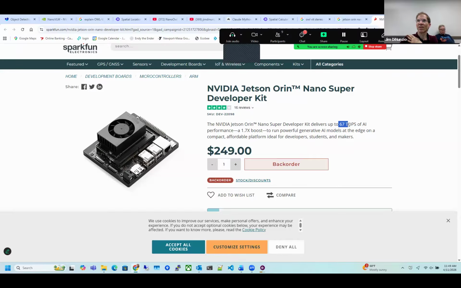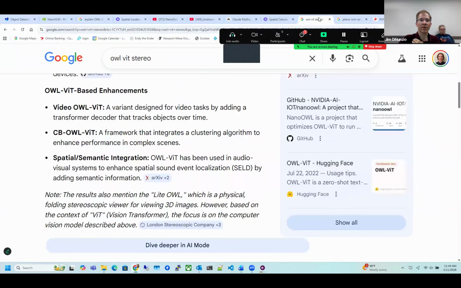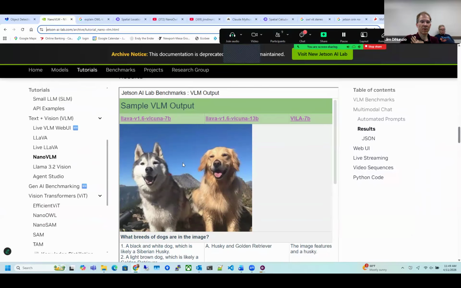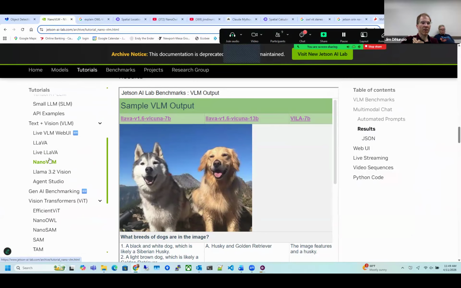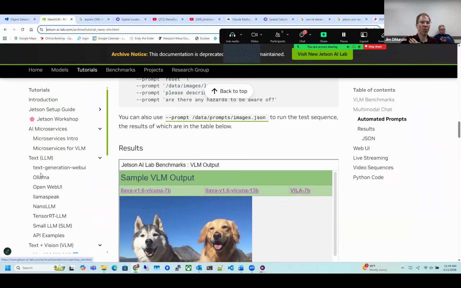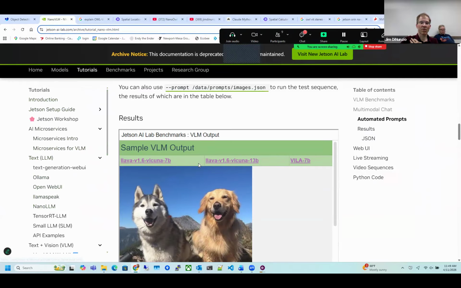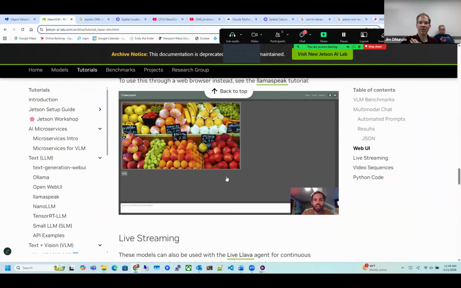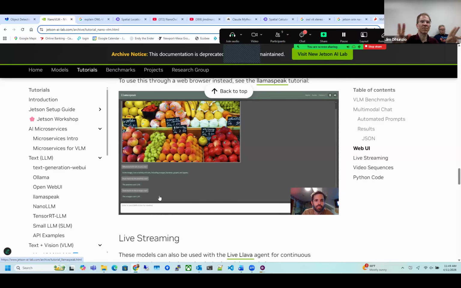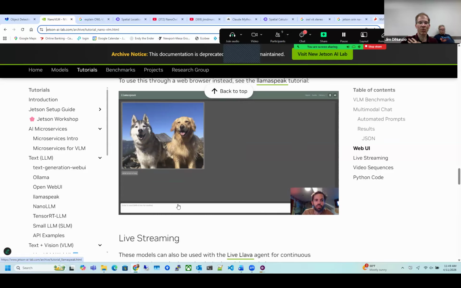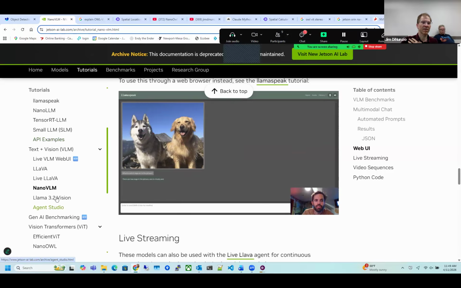But this thing does 67 TOPS, and if you go this route, they have a lot of these tools, or these models that they've ported and fully optimized. So these things run very fast. What OS are you running? It runs Linux, NVIDIA's Ubuntu, which is usually older, not the latest.